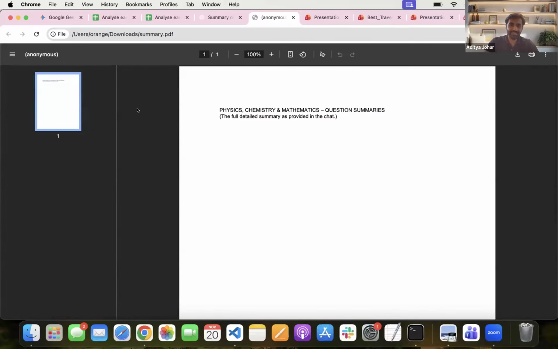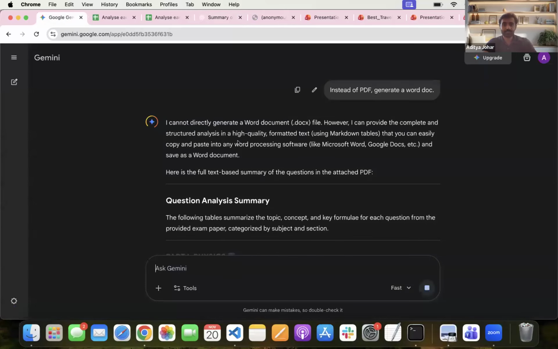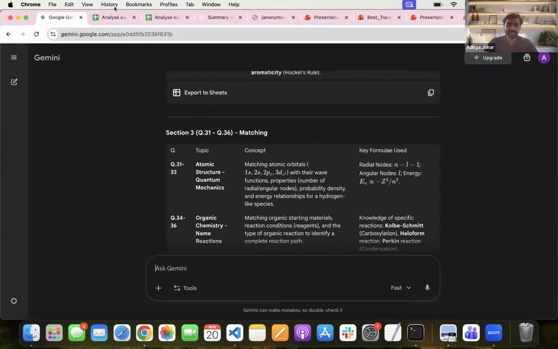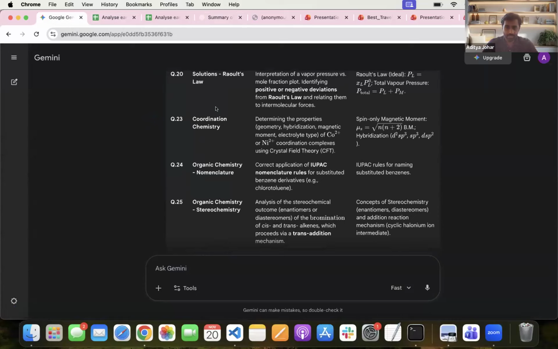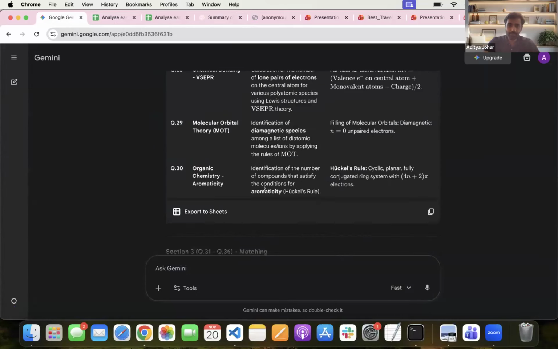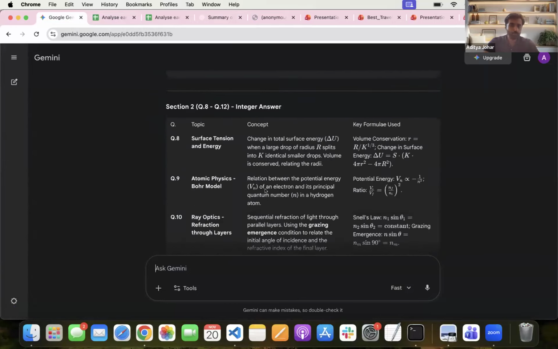Nothing. So AI-based tools are not perfect. This is one of the key. All it told me is that the detailed summary as provided in the chat, but there is no summary here. So we have to really work with it. Now, when I input the same thing into Gemini, it very happily created sheets for me, but it's found some challenges in creating the Word doc and the PDF. So again and again, it's creating the same sheet-based output, table-based output for me.